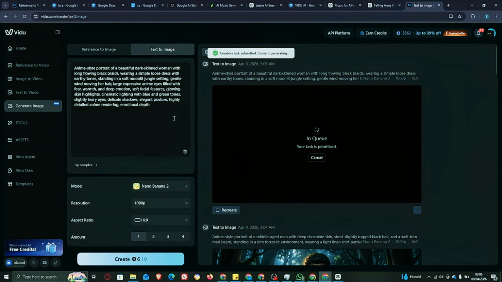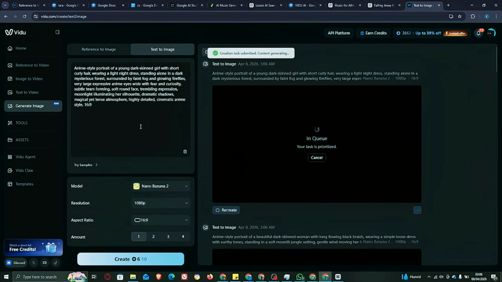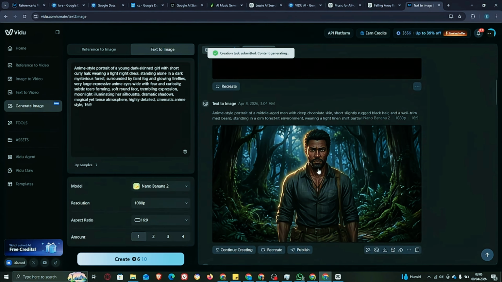So, just like we did the other one, I'm going to generate it, and then I will go ahead to copy the third character, just like we did before, and then I will click the Generate button. So, let us quickly take a look at our images.